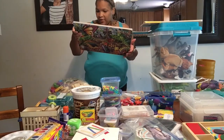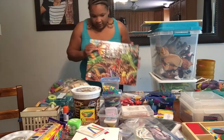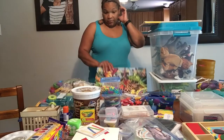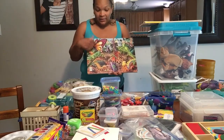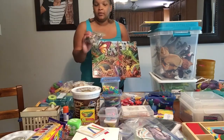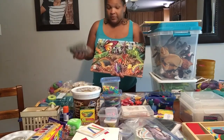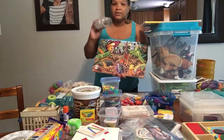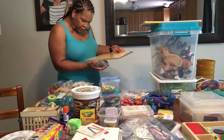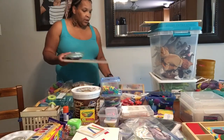Oh, this was so cute. I forget where I found this at. But this is a little bug puzzle. You see that? And then, I think I lost the pieces. But anyway, they were on the table somewhere. The pieces match exactly to the puzzle, so he can just match the puzzle piece. Oh, there it is right here. So he'll just match the pieces to the actual puzzle. It's kind of hard, but because you have the actual picture on the board, it's a little bit easier for him. And this is from the Learning Journey International. So if you want this puzzle, it comes from there.